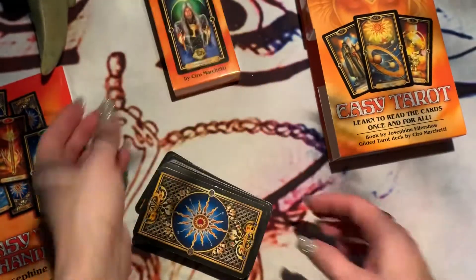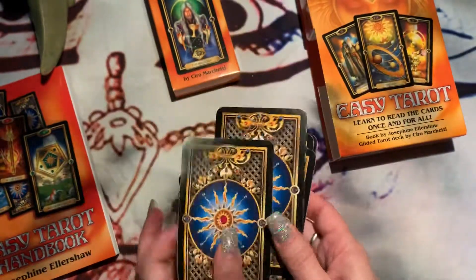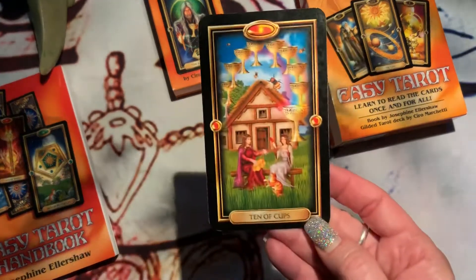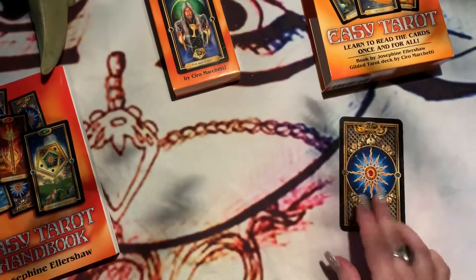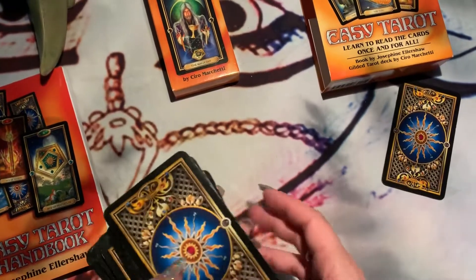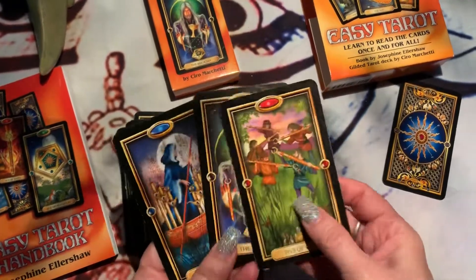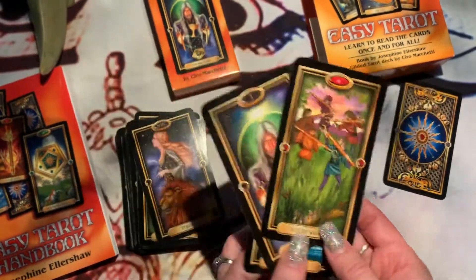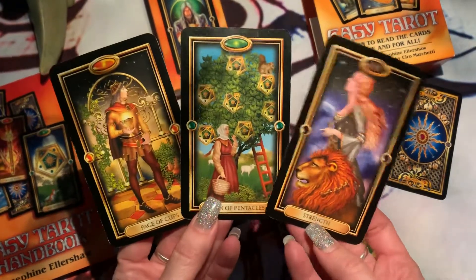Here are the images — I love the images. This is the Ten of Cups. Most of you have probably already seen a lot of tarot card users using this deck; it's a very common and well-known one. I'm going to show you the threes — remember to pause the video if you need to.